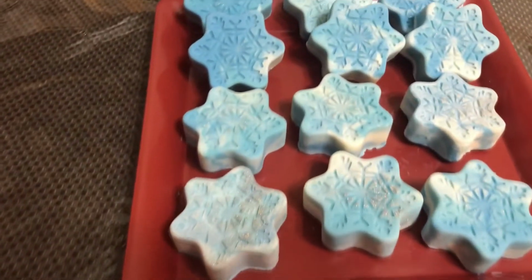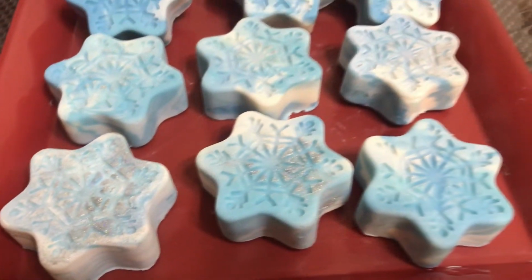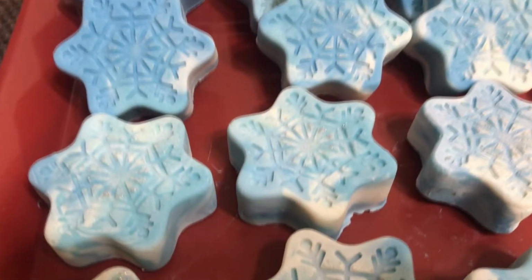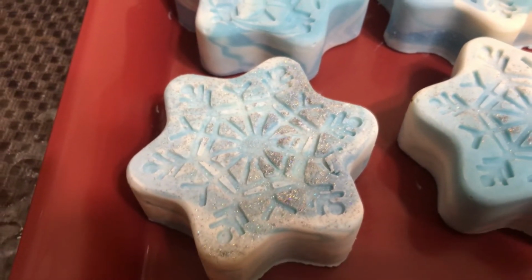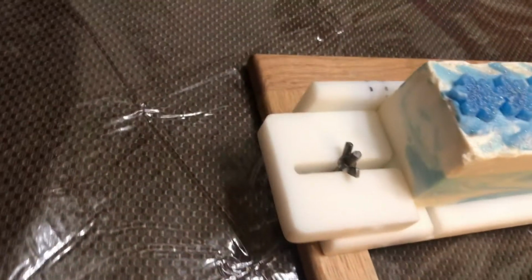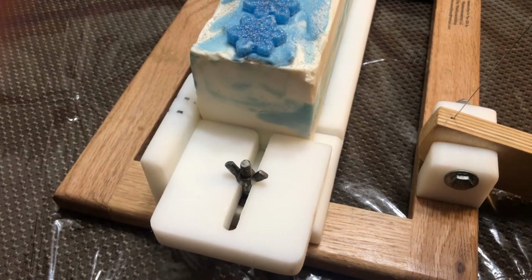Also, I want to show you what I made with the rest of the soap batter. I made those cute little snowflakes. And here they are. I don't know if you guys can see that, but see over here, this one, you can see it. They have sparkles on it. See that? They're really cute, and they smell really good. All right, so let's go and cut this baby.